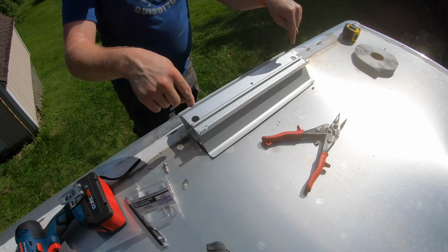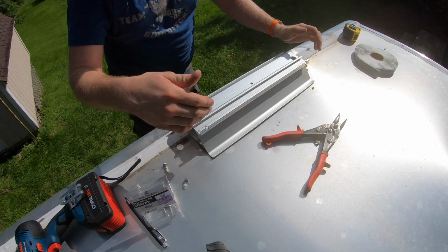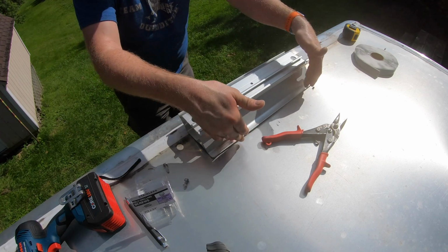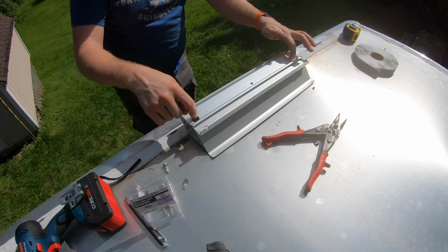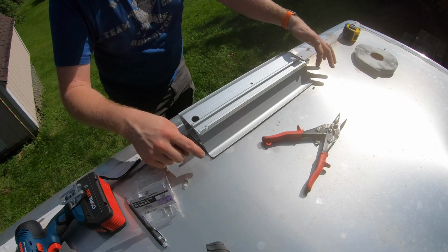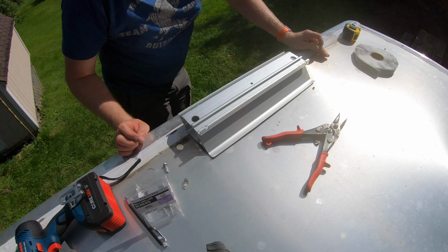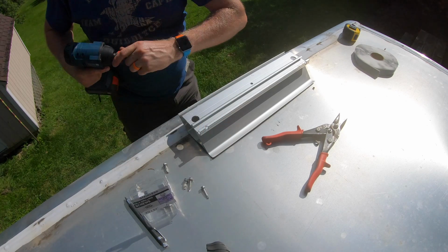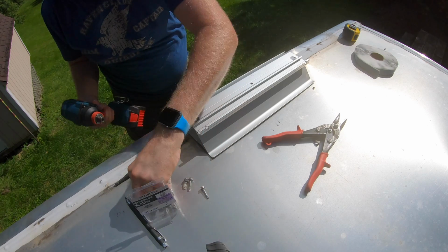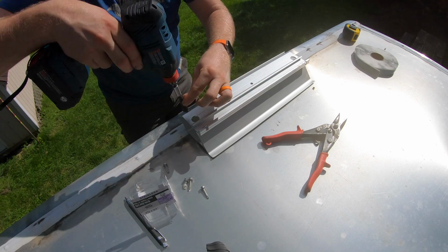Alright. My first 2 holes here are going to be the first 2 I set, and then the back ones I'm going to set as I go, because that channel should be good to go wherever I want to go. And usually I've been going in a little bit from the edge. Because of how my setup has all that sponginess, I use longer screws on the front and then the standard 3/4 inch on the back. So let me grab those. I tried using the shorter screws up front and it just wouldn't grab very well because of the thicker aluminum up here. This is thinner, this is thicker. And then I have to use an extension to get all the way through this.